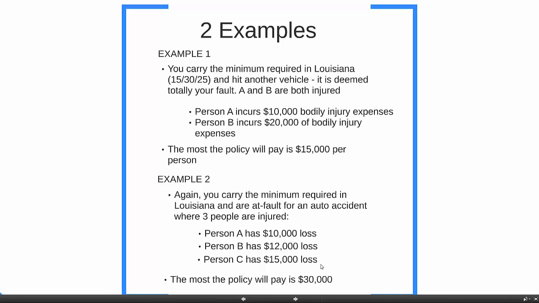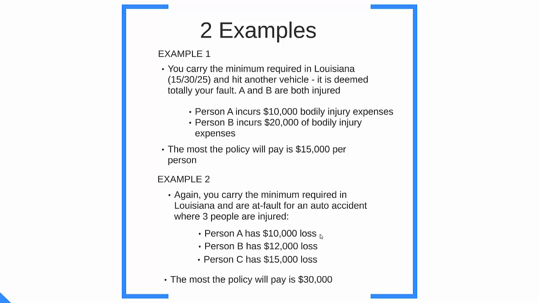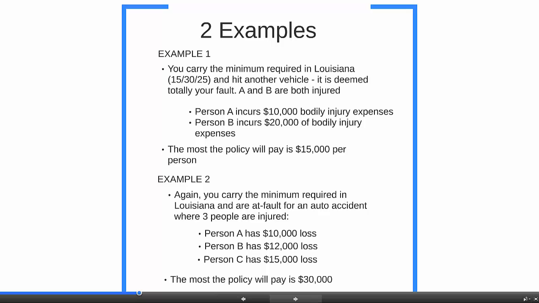So while none of these have a loss in excess of the per person limit, together they do exceed the $30,000. How this is actually handled is a bit beyond the scope of this course, and you won't have to worry about it on the exam. But suffice it to say that it just depends on the state. It might be handled on a pro rata portion of each person's damage. It might be handled in chronological order. In other words, if person A and B use up the $22,000 and C comes along, there might actually only be $8,000 left to cover person C's medical bills. Again, it just is going to depend on the insurer and on the state.